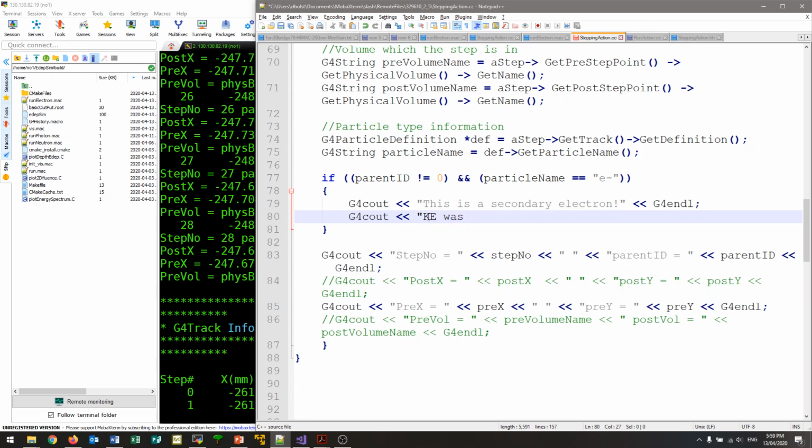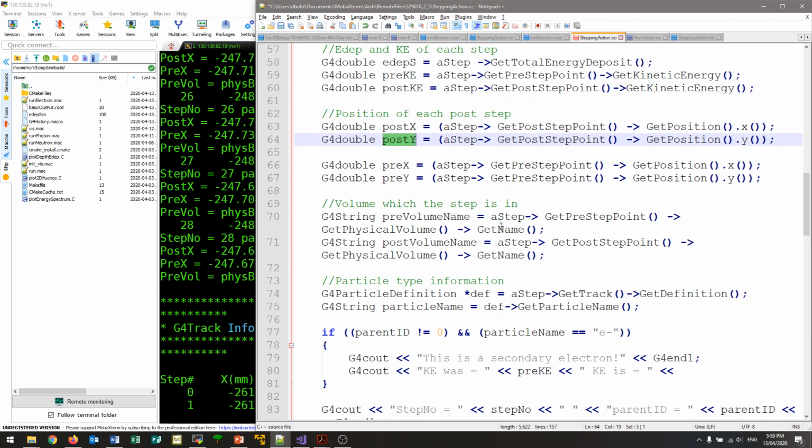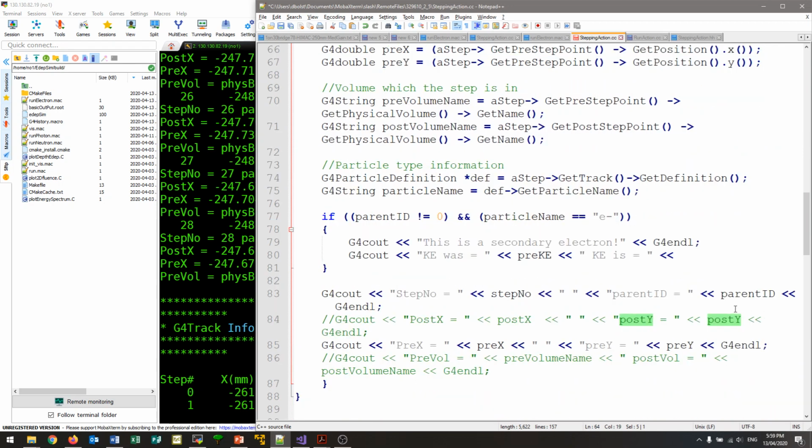Remember there's a pre and a post step, and the post step's pretty much the current step. So anytime the step's called, if we want what the kinetic energy currently is, then we use the post step. So we'll just go PE and post KE.